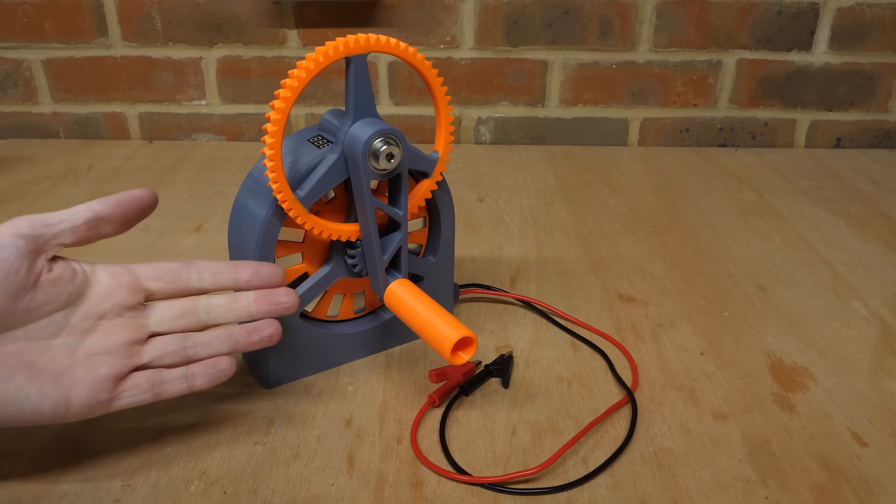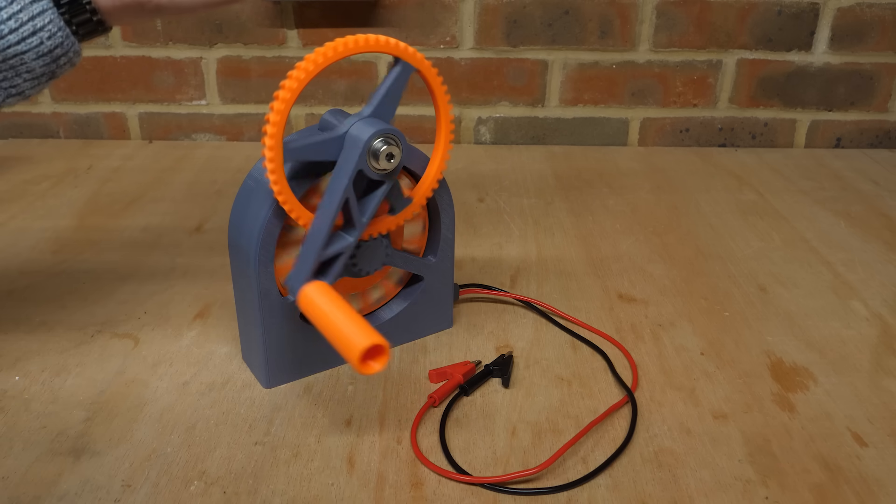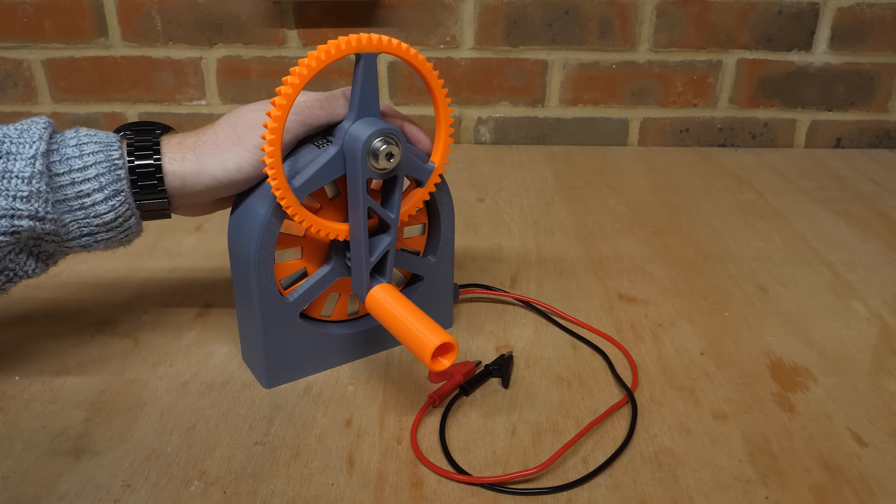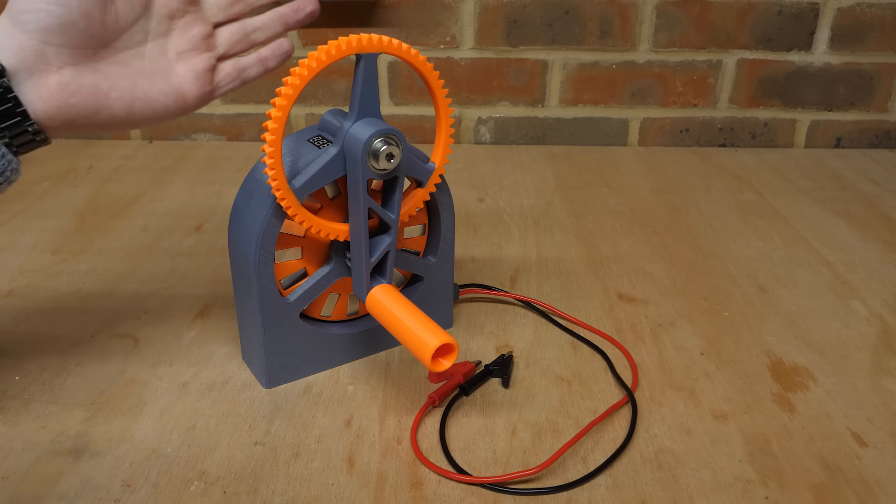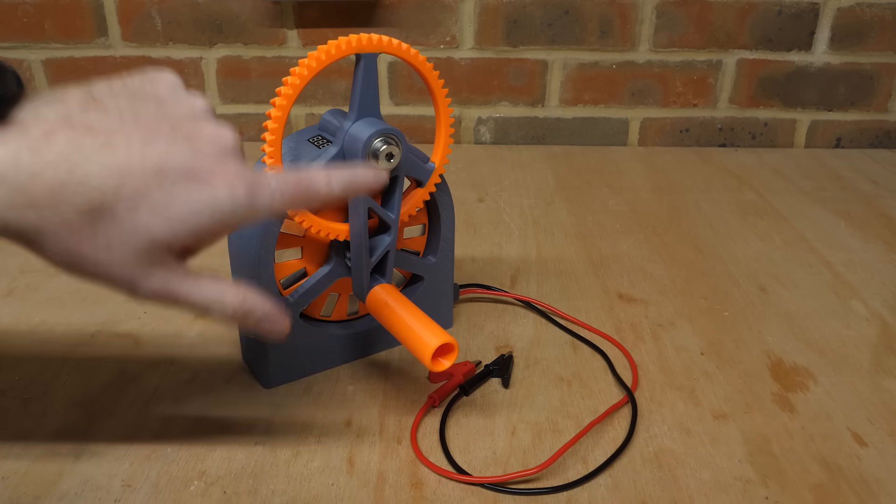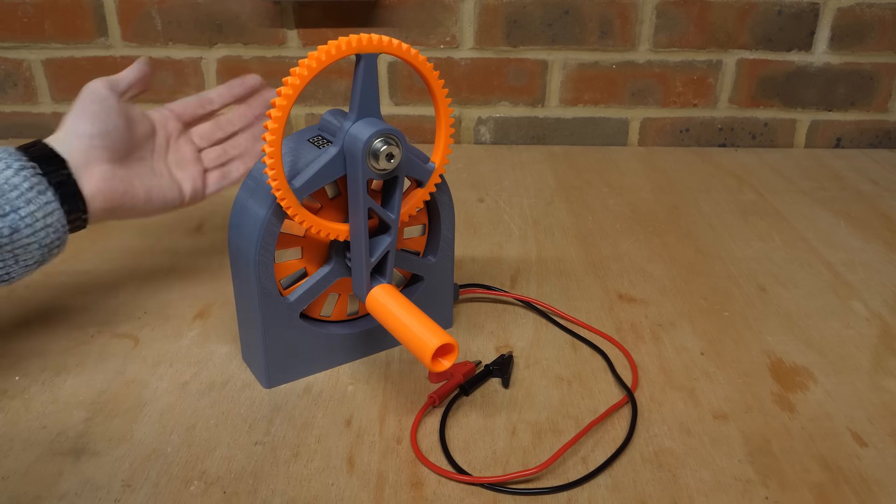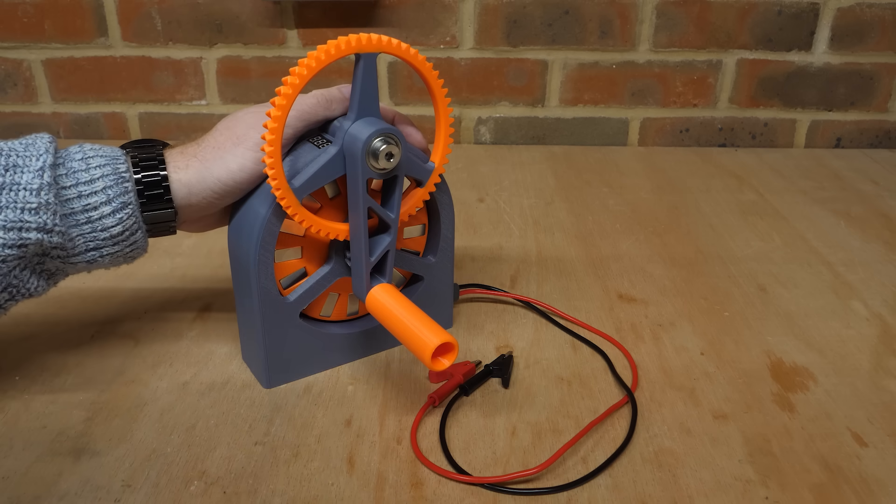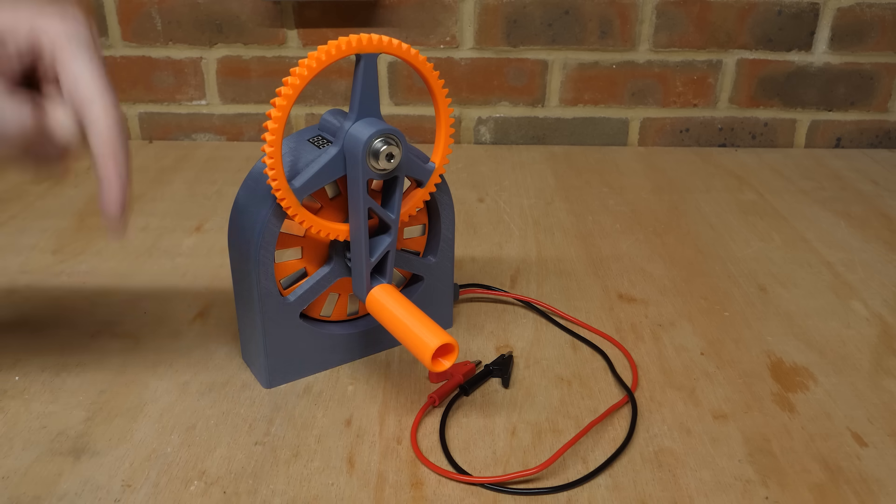So if any of you want to build your own hand crank generator for charging your phone or powering anything else, the 3D printer files for this are freely available via the link in the description below which will go to Printables. And all the information about the bearing sizes, the bolt sizes, the magnet sizes, all the coil wire diameters etc. will also be mentioned on the Printables description. So let me know if you build your own hand crank generator and click subscribe and a thumbs up if you like the project. Goodbye.